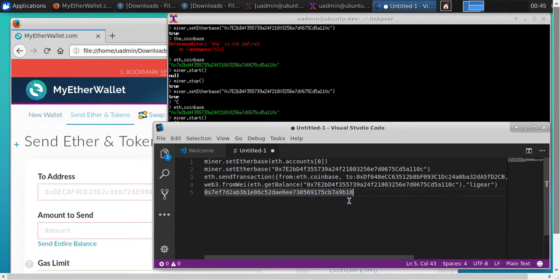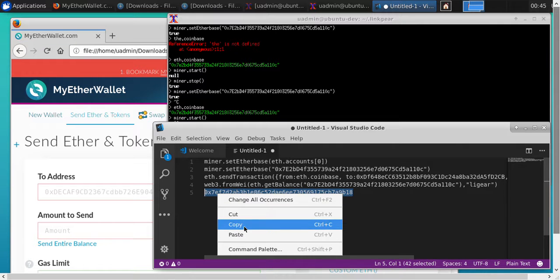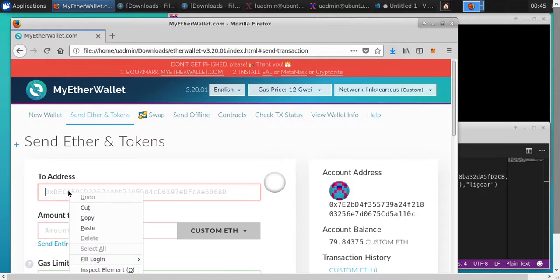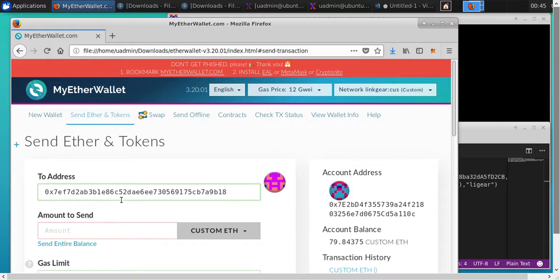Now we want to send something over. We want to send something from this wallet. Now we want to send from the wallet account, where totally we have 79, right?